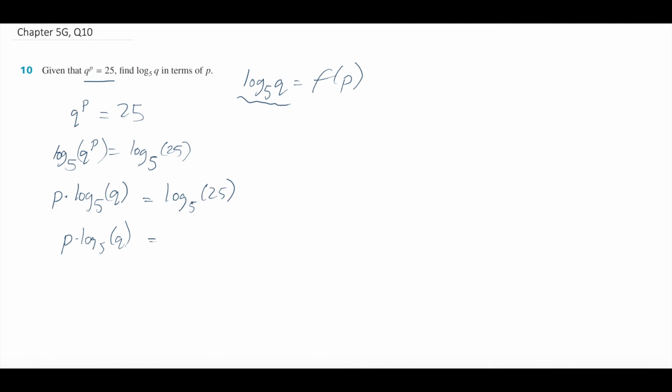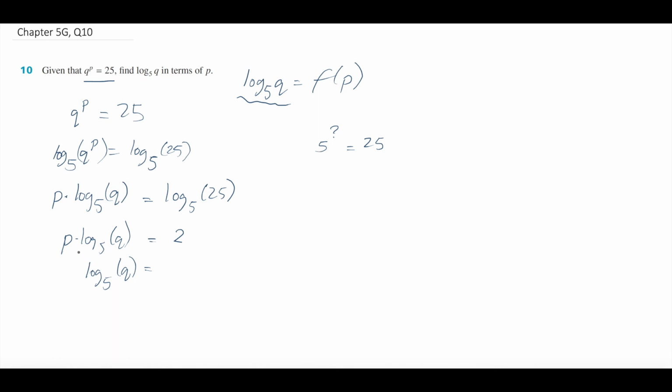Now you just need to make things simple. So log 5 of 25, well, we know that's 2. Essentially a log just means 5, the base, to the power of something must equal your 25 over here, right? The term that is in the bracket. So the question mark over here is what is the 2, is what you're trying to solve. So log 5 of 25, that is 2. And now the goal is to solve for log 5 of q, right? That's the basis of the question.